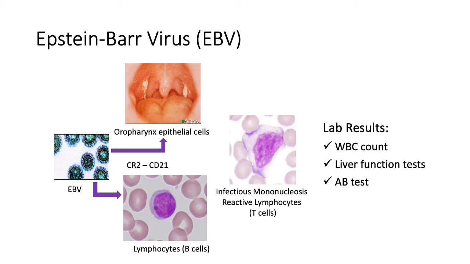Although EBV infects mainly B cells, if you recall from hematology class, the body responds with an increase of the lymphocytic population, which are mainly T cells, with typical characteristics called reactive lymphocytes. The white blood cell count is frequently elevated greater than 10,000 per microliter, with an absolute lymphocytosis and greater than 10% reactive lymphocytes. Liver function tests are also frequently abnormal, and IgM heterophile antibodies are present.